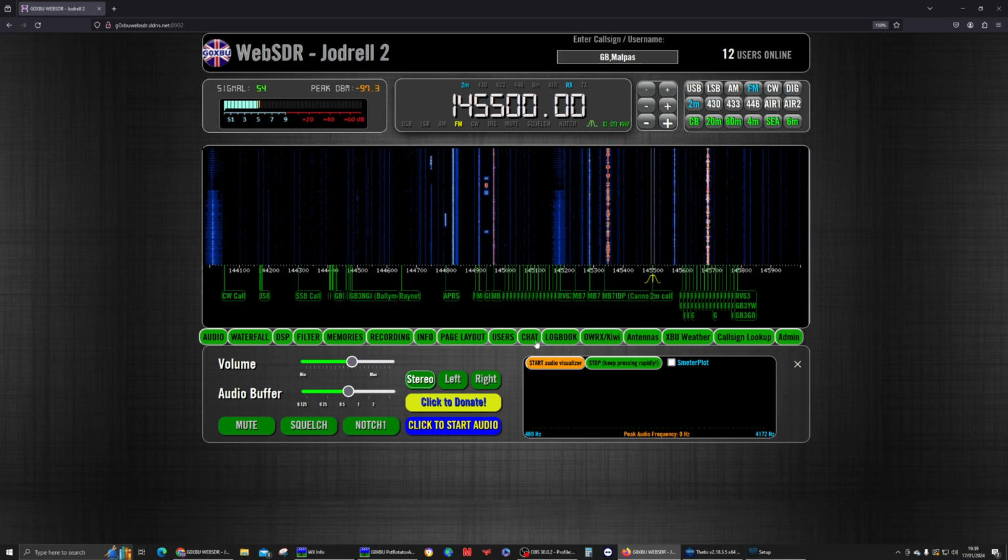This is just a quick video on how you get the audio working on the browser tab, which will stop the new audio visualizer working, and obviously it means you won't hear any audio coming through. A quick way of doing it is just to press the actual click start audio button, but that won't get the visualizer working either. So let me show you, first on Firefox.